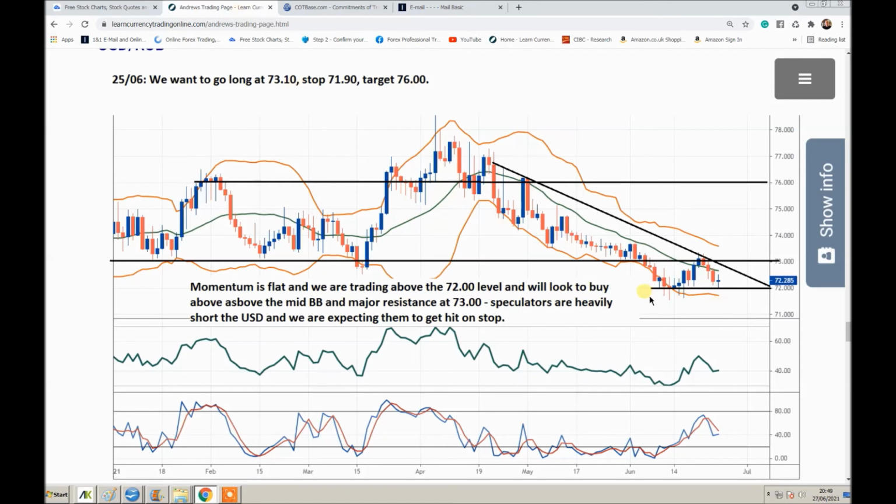So looking for this to potentially now hold on a close basis and us to go through this level here. And yeah, up to 76 to take out the large speculative short position. It is a volatile pair. It's a minor pair. It's only a small position, but I think it looks a good risk to reward position. I think the selling could be exhausting. If we go through the level, that negates the trade. We shall see. Now let's go and take a look at some crosses and some yen crosses.